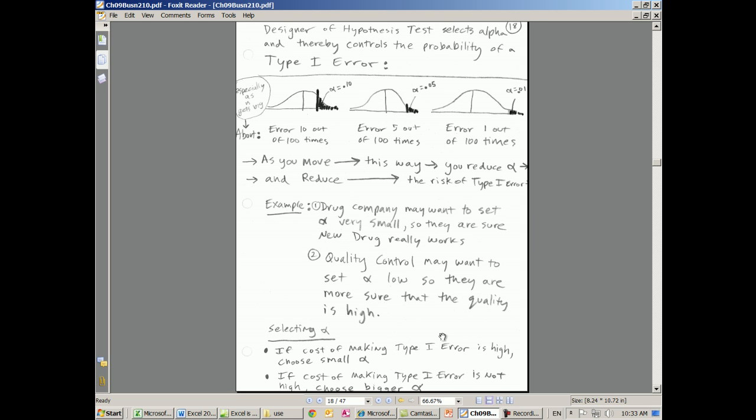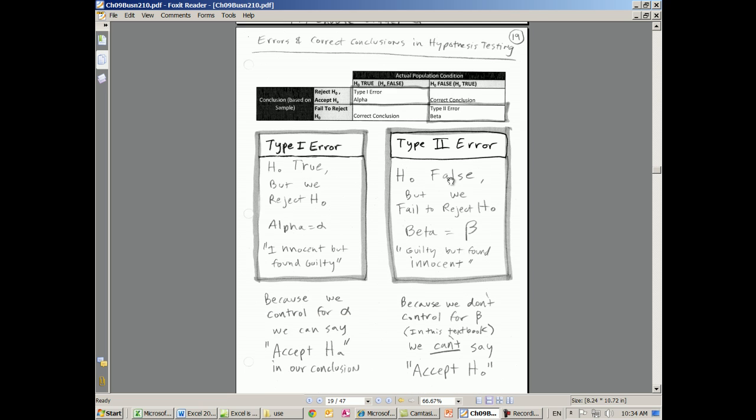The costs of making a mistake for a new drug is maybe it makes people sick or kills them. The cost of a manufacturer quality control making parts for an airplane, right? If the parts aren't correct, then the airplane crashes. So if the costs are high, then you make your alpha risk of type 1 error very small. All right, that's type 1.